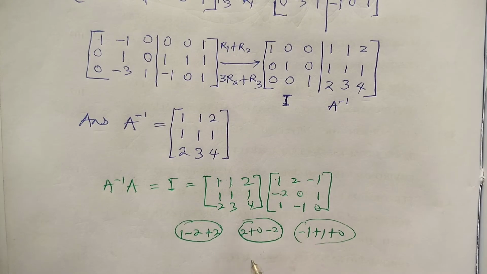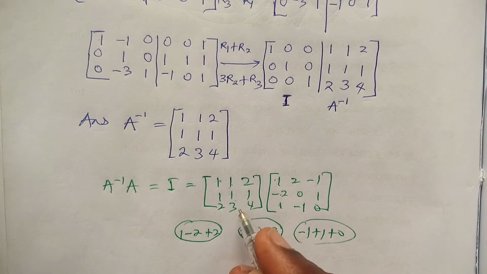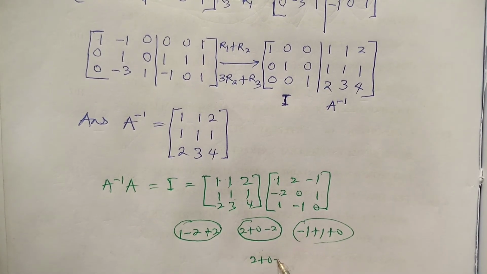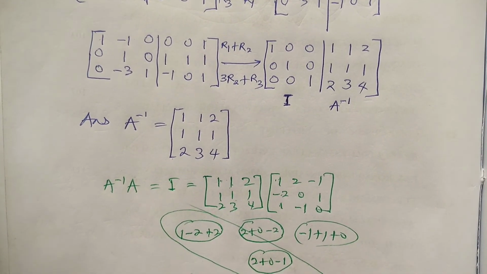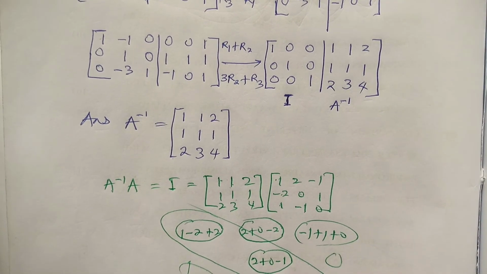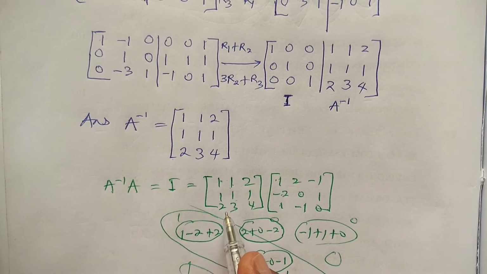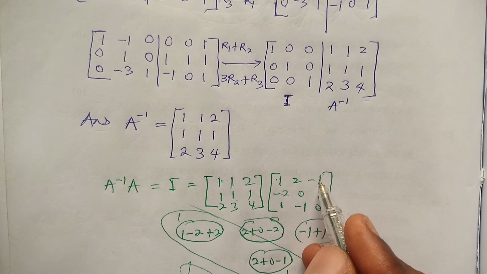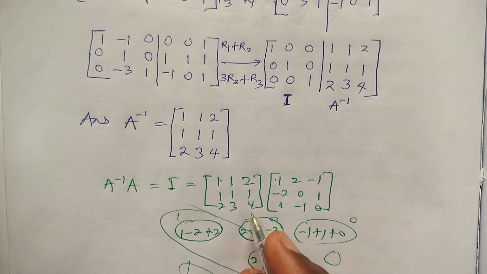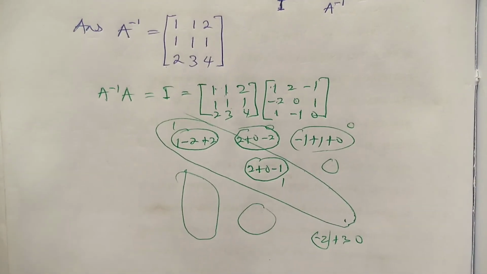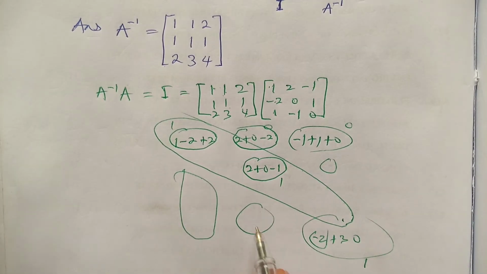Okay, let's do the one in the middle. This times this is 2, this times this is 0, this times this is minus 1. So you see that this one is minus 1, so everything in this place will be minus 1, and everything here will be zeros. This one is 0, 0, 1, 1. This one will be 1. Then this times this minus 2, this times is plus 3, this times is 0, so minus 1 is 1. So 1, 1, 1, and every other thing is 0.